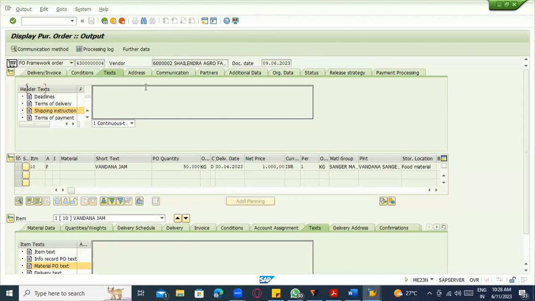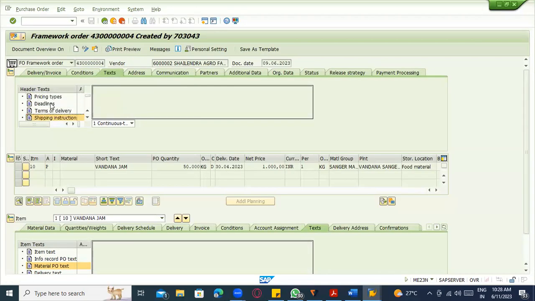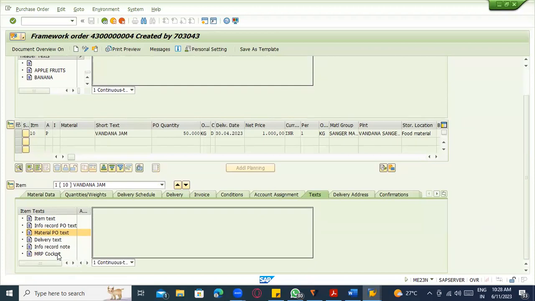But how do you capture that information into the printout? We have created a number of header texts and a number of item texts, but how does the system know whether this information should be shown in the output? The second thing is, how do ABAPers know, when designing the smart form, how to capture this text information into the output? Does anyone have an idea about that?